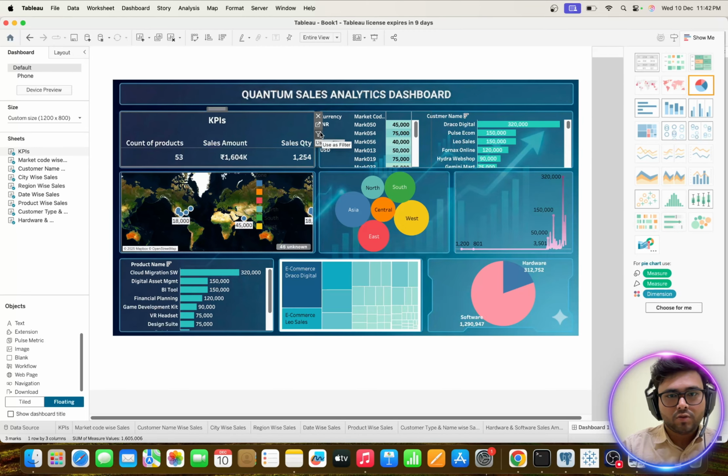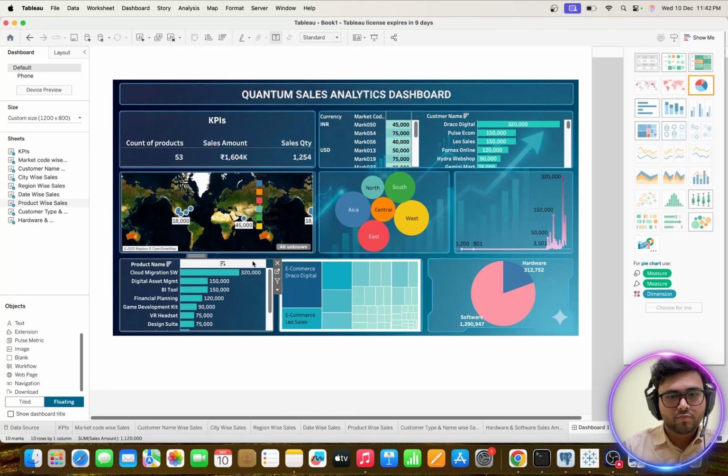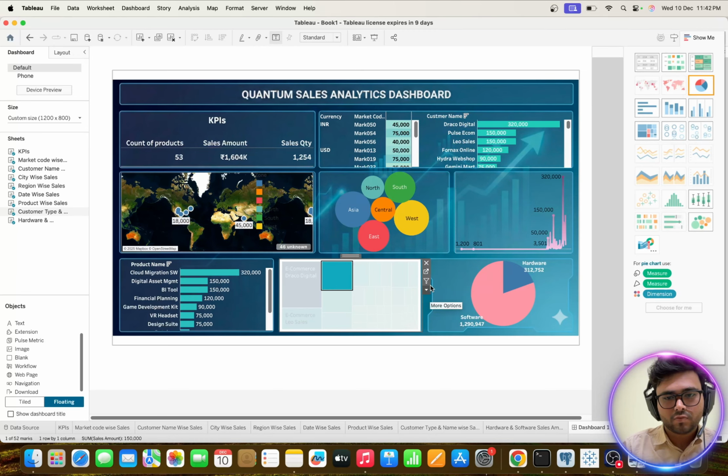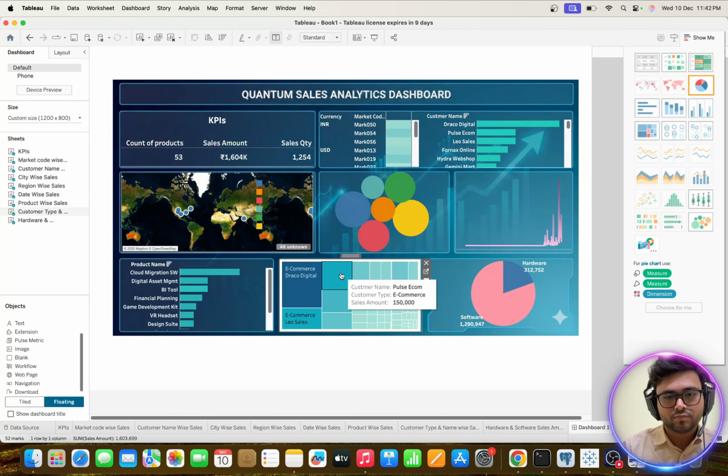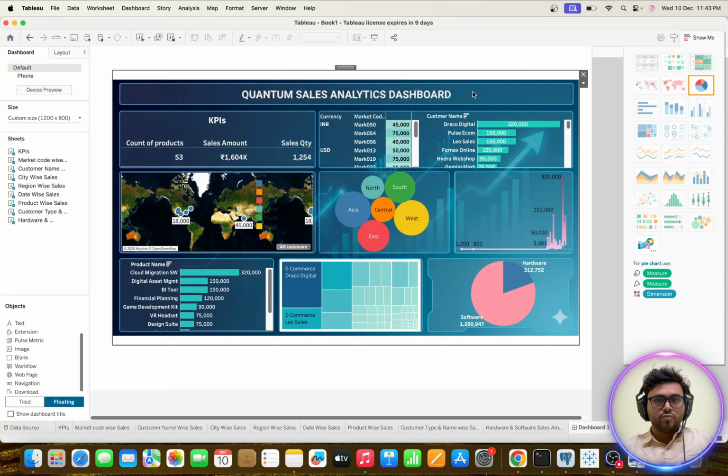And let me turn on the filter for each and every data point. Okay, filter is on, filter is on. Let's turn on the filter for each and every sheet. Great. So there we go.